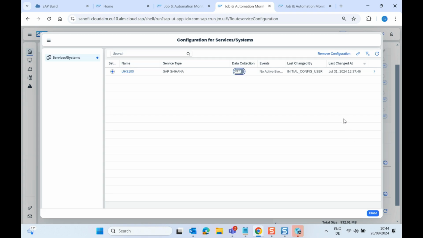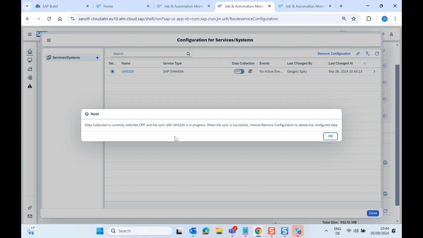It's important to switch it off, because this then communicates to the remote system. There's a heartbeat implemented, so the remote system understands that this is not needed anymore, and it will not push again. I'm not sure, do I need to wait here? To be honest, I don't think I need to wait. Maybe it would not be bad to wait. Let's give it another chance. But I'm just going to click remove configuration now.